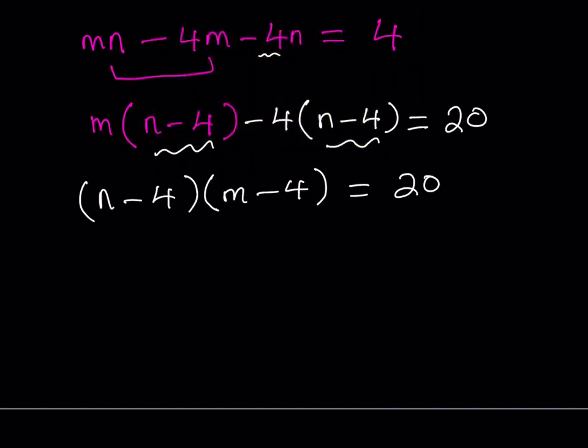Now first case. Can I have a 20 and a 1 here? So here's what you need to realize. When I say n - 4 = 20, n is going to be 24. So basically, whatever your factors are, you're going to add 4 to each one, and it should give you the number you're looking for. For example, in this case, n would be 24, and m would be 5. Is that a valid solution? Absolutely. Why? Because they're both positive.